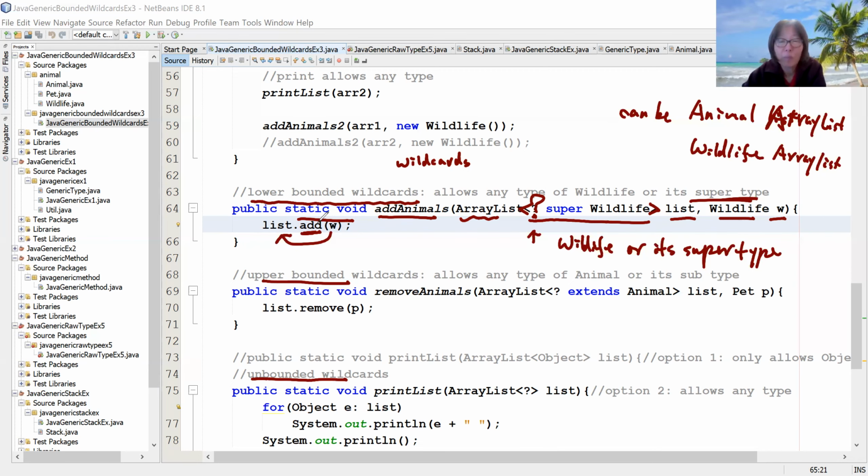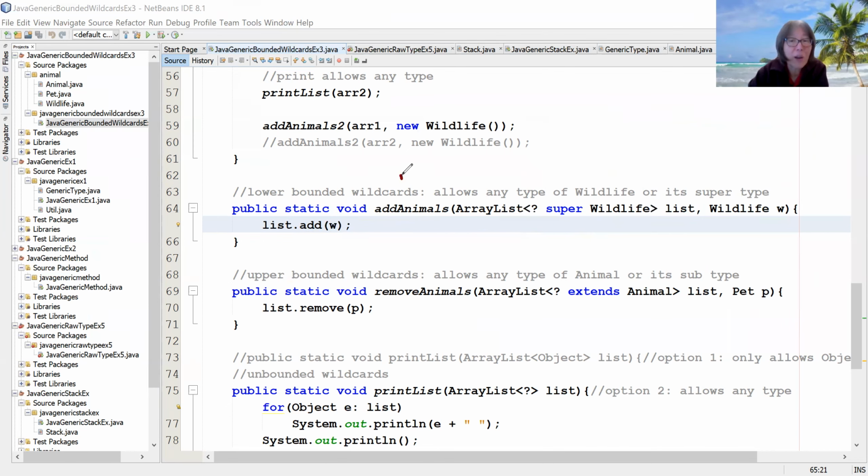Okay, so this is called a wildcard, but this method itself is not a generic method, because we don't have that specific angle brackets, the generic mark here. But the parameter uses a wildcard.